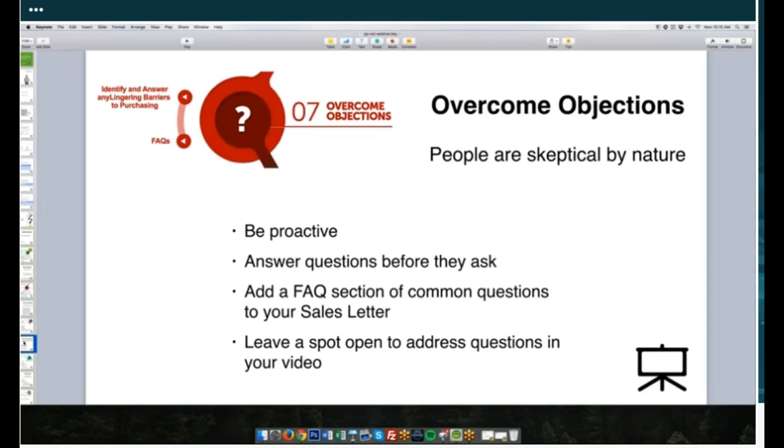You may want to reinforce specific objections that people have in your FAQs. Then you can also start to add FAQs to that section as the product matures and you start to generate more customers. People are contacting your support desk and maybe asking the same type of questions. Well, you may need to go in and answer those questions on your sales page and specifically in an FAQ page. Okay, so leave that spot open to address the questions in your video.